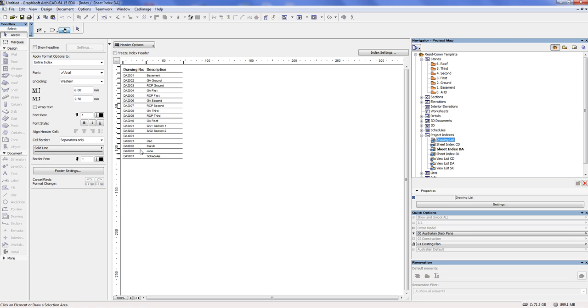So whoever's reviewing it, whether it's your boss or your client, will know exactly what is included. It's like a fax cover page and so forth, if we're thinking of the older school days. In the next tutorial, I will elaborate on the drawing list a little further.